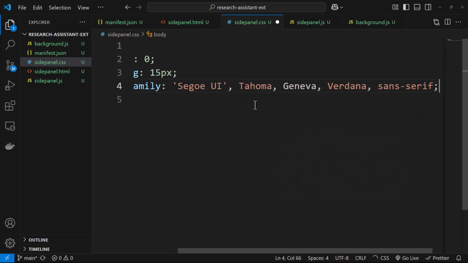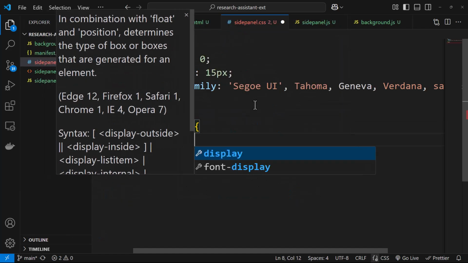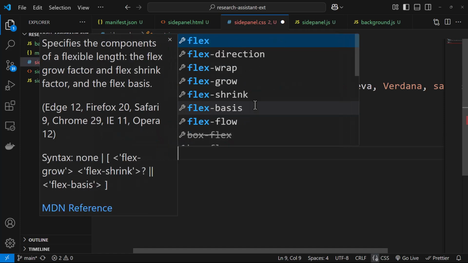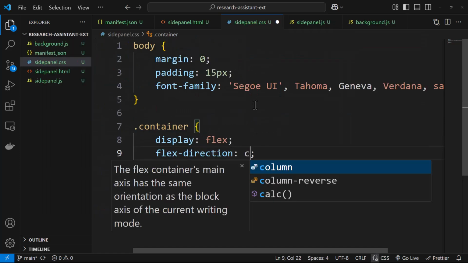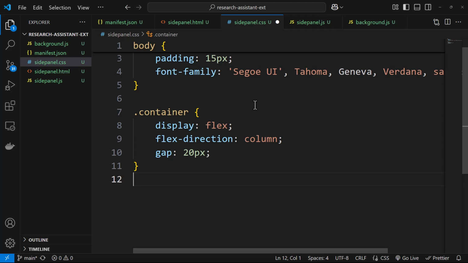Okay, this is taken care of. So font is done. I will add a container. For container, I'll say display as that of flex, and flex direction as that of column, and I can say gap of 20 pixels, something like this.